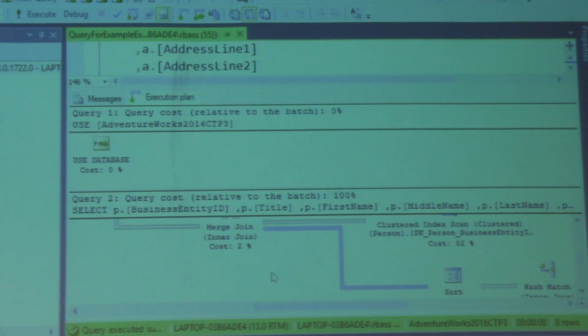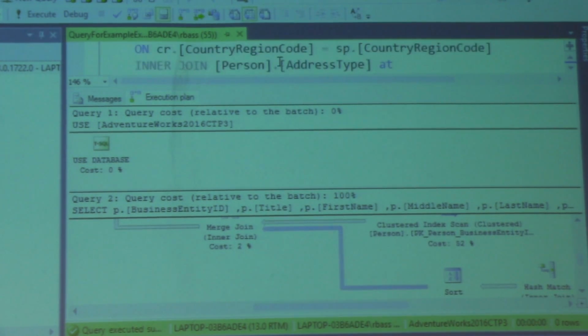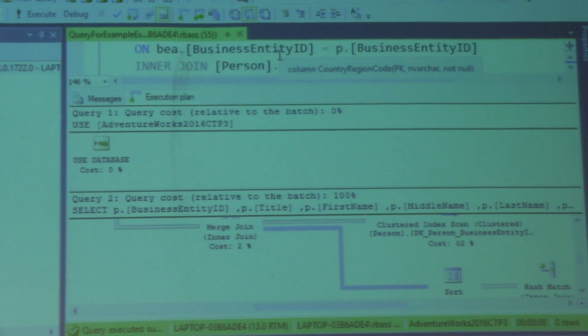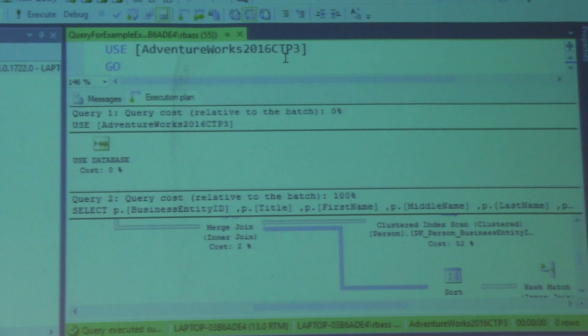Okay? So why do we sort here? Why is SQL Server sorting here? Either it is because we need to sort the query. This query doesn't have any order by at the end, or group by. So we are joining it. In a merge join, the rows would otherwise be without any kind of sorting. It cannot be merged, right?